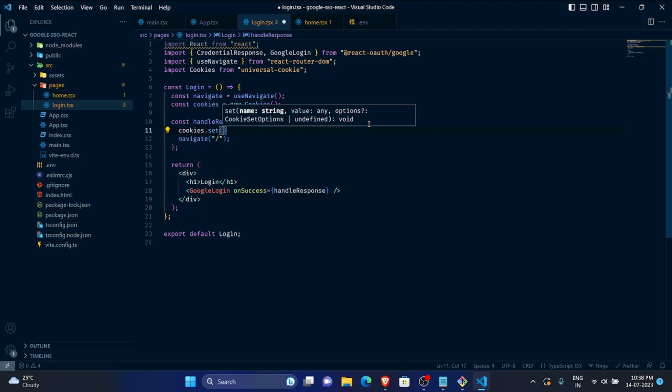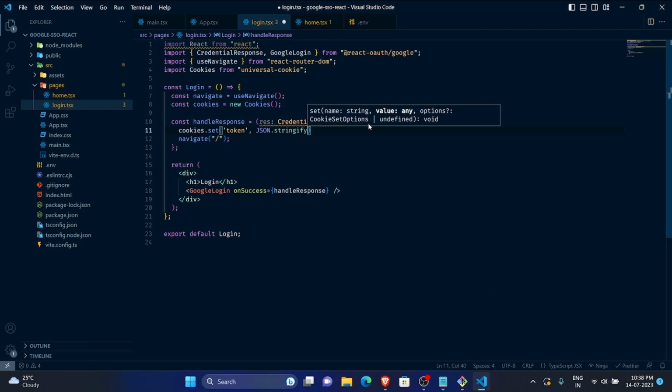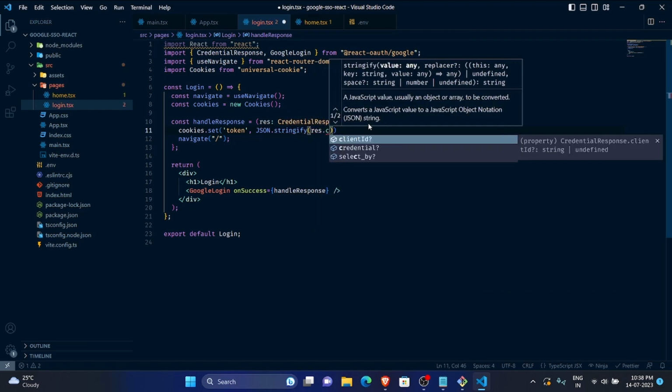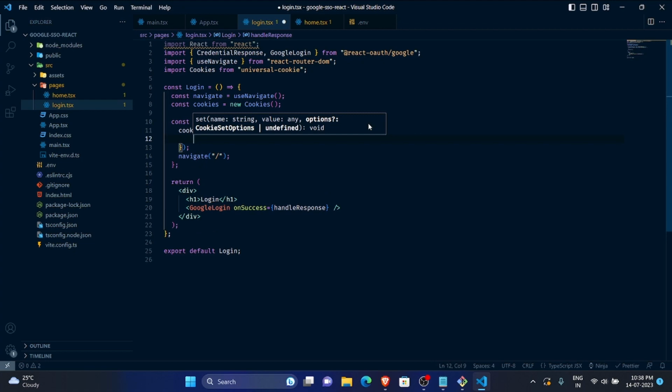Set the name of the cookie, I'll keep it as token, and here the value. Let's stringify the credentials. So this will now be the token, and we can set the max age.